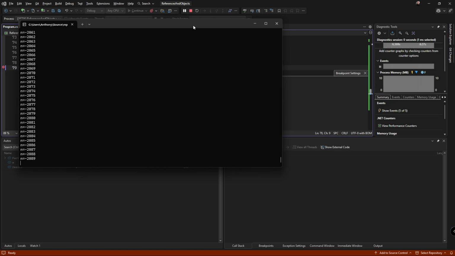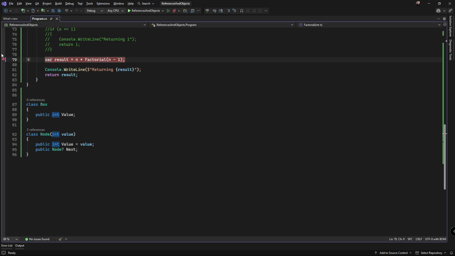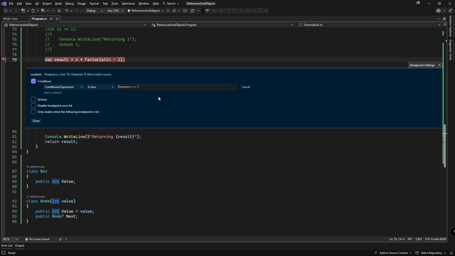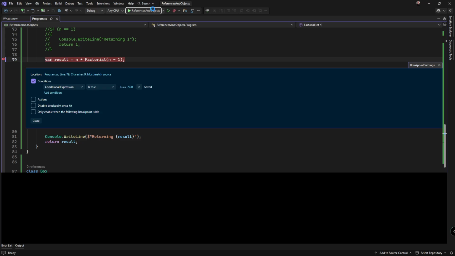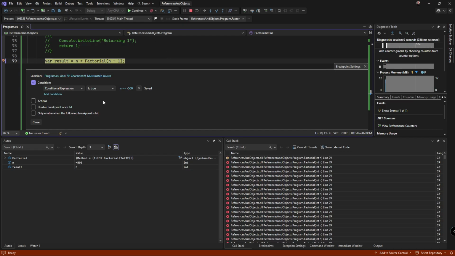Here, let's stop. Let's change that breakpoint. So condition n equals, let's say, negative 500. That'll be a little quicker. And look, it stopped.